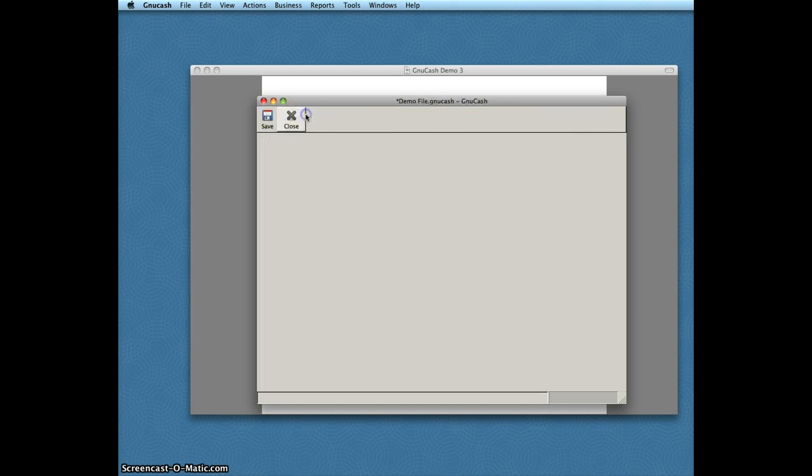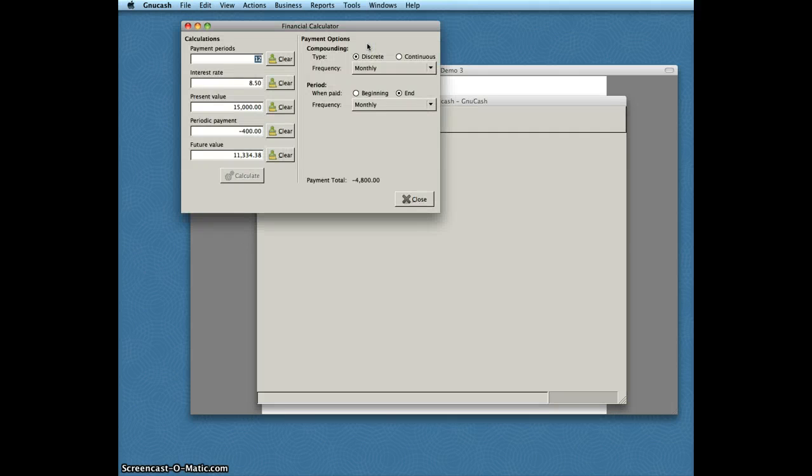Another feature that GnuCash has that's kind of common to a lot of internet sites, but gives you the advantage of not having to go somewhere else to get it, is your financial calculators. Financial calculator lets you figure out for a loan amount or interest payments, how much your payments are going to be, what rate you would need in order to achieve a payment, all the intricate details of doing a financial calculation, continuous payments, when you're going to make the payments, and it does all that calculating for you. So this is a pretty common tool, but it's built into the application so that you don't have to go out and search for it.